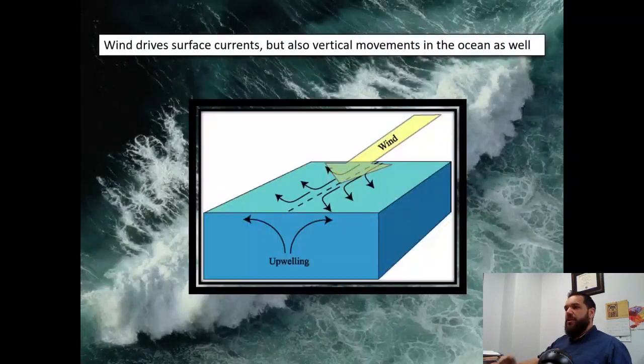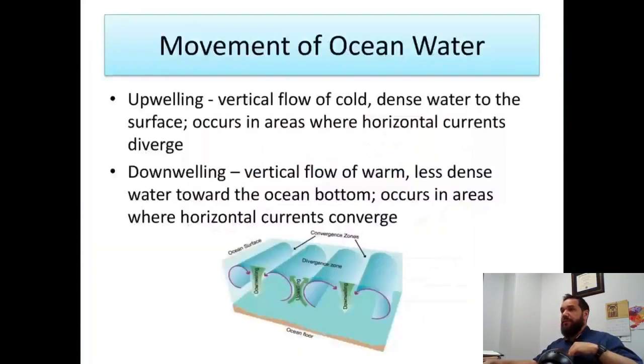the ocean. So you know that surface currents that we've been talking about before, like the western boundary currents or eastern boundary currents, the transverse currents, et cetera, those are driven by the wind, right? They're mostly driven by the wind. They're affected also by the Coriolis effect. They're affected also by geostrophic effects, which are ultimately due from the wind. But wind is a major factor in driving those surface currents. So wind is also responsible for some of the downwelling and upwelling and the vertical movement of water as well. So we'll talk a little bit about that.